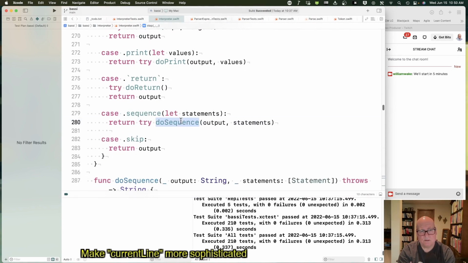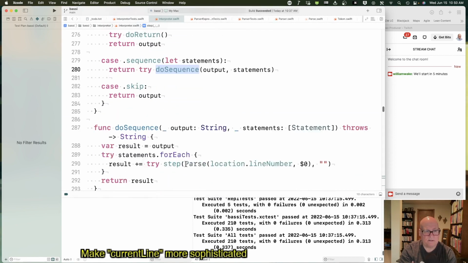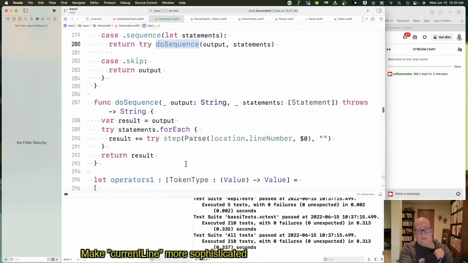So sequence basically executes these steps.